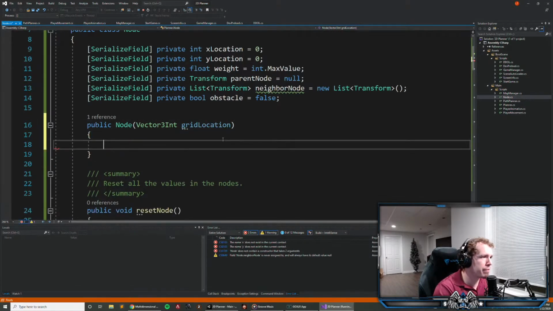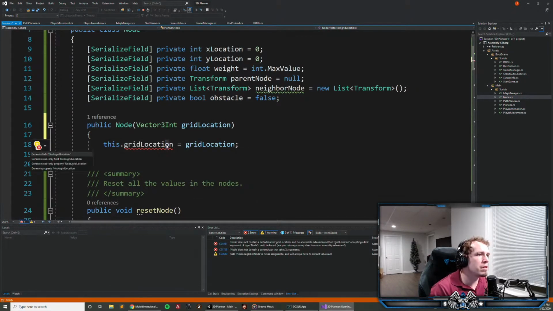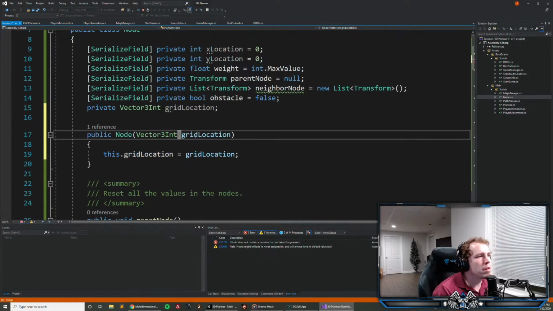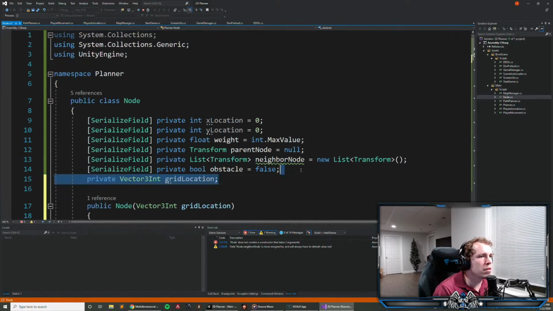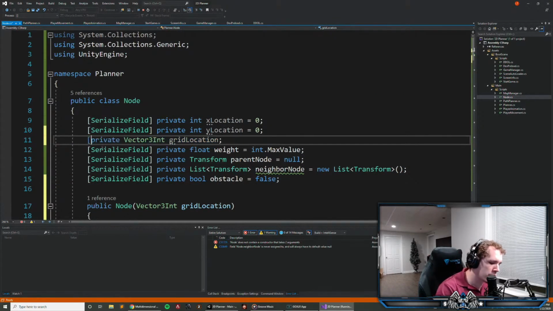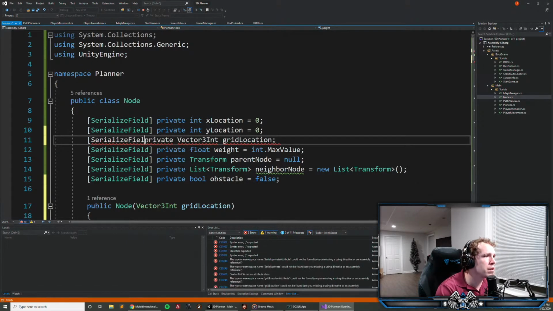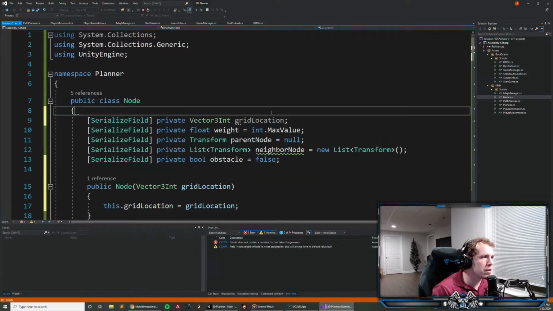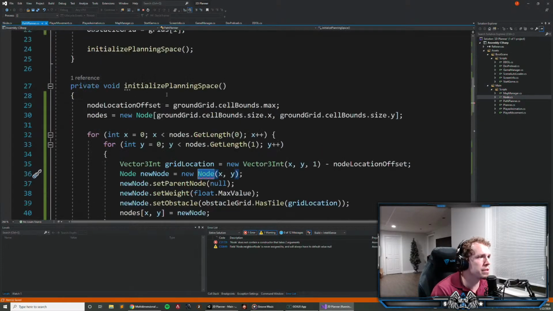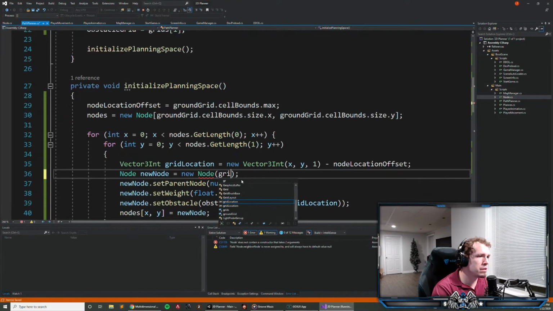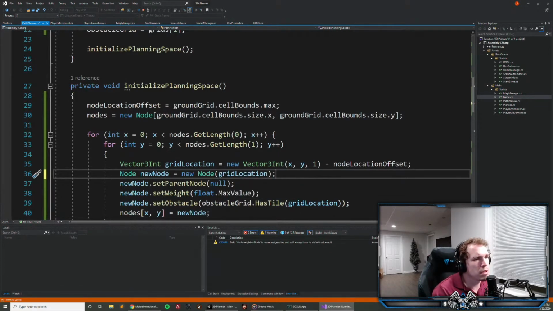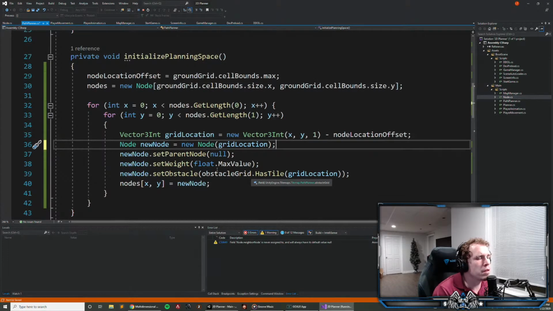I don't think this is used for anything, but so this, because the XY position we actually don't use for anything besides doing lookups here. All right, that seems to be making sense.